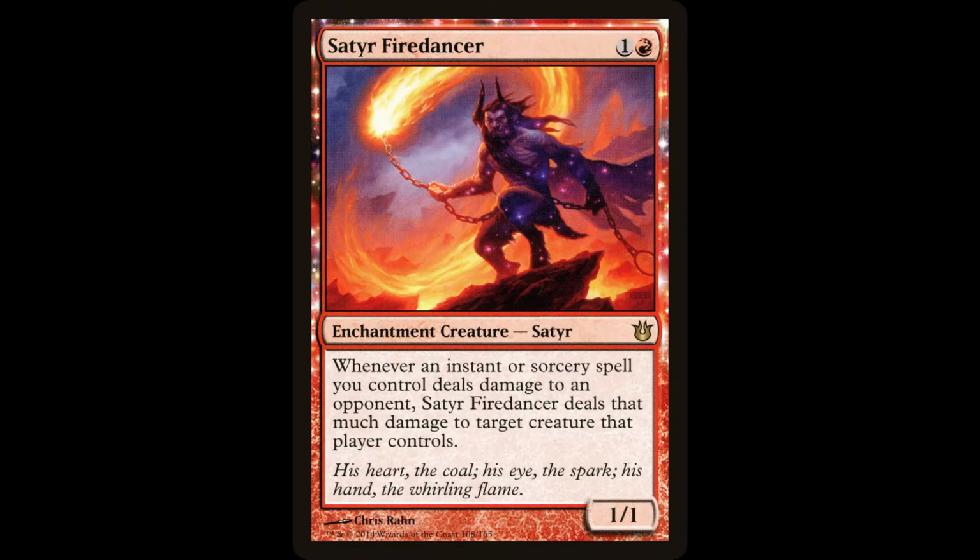Next up, we have Satyr Fire Dancer, another one of the sideboard burn cards. Being able to, once again, deal damage to the face and interact with the board is a great way to deal with creature-based decks in Pioneer.